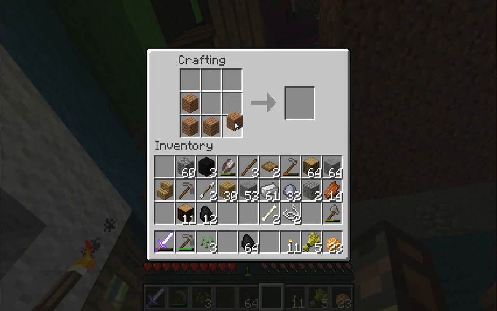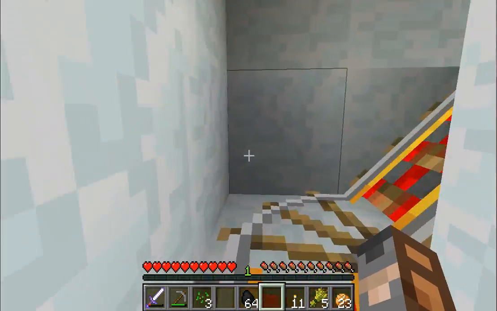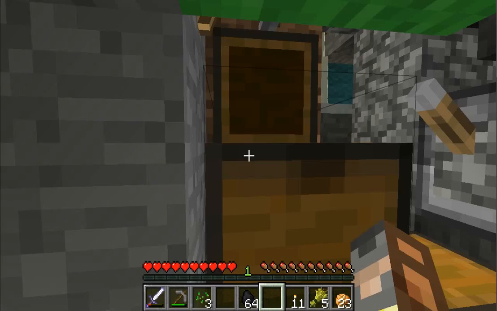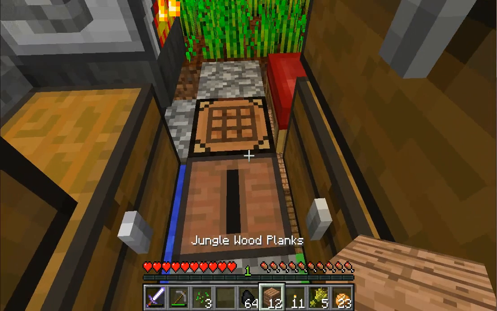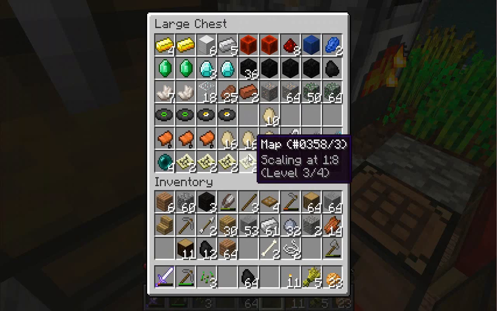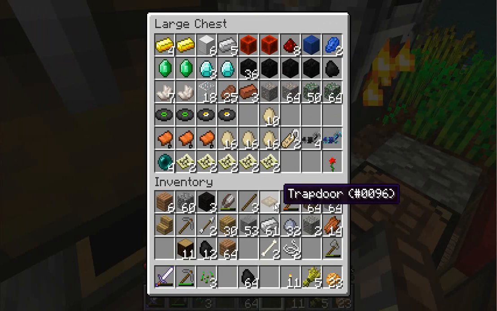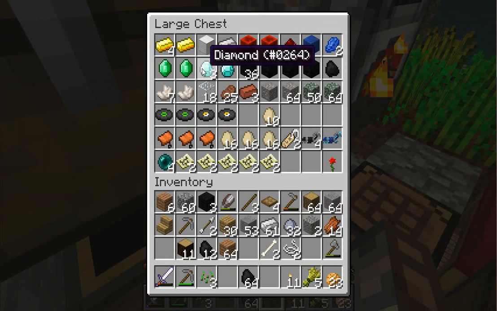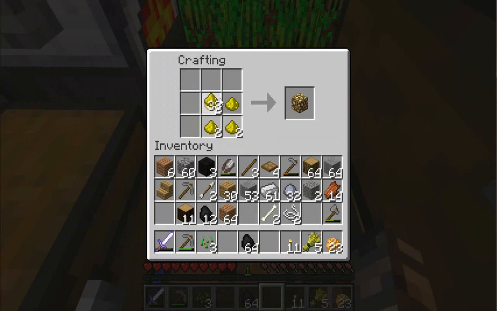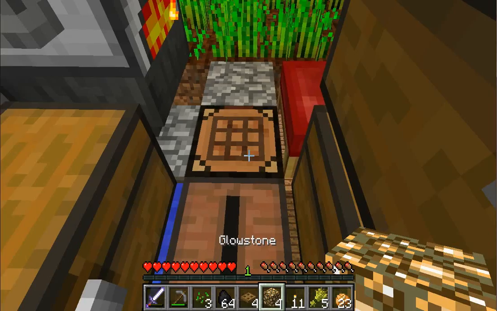Trapdoors. Oh, I'm out of jungle wood again. I'm actually almost out of jungle wood. I've been eating up my supply pretty quickly. Going to have to cut down another 2x2 jungle tree. Because I use jungle wood to craft everything, because oak wood is kind of rare for me. Well, not rare, but not as easy to obtain. Oh look, the bricks are starting to come in. So, I need glowstone. 1, 2, 3, 4 for now. And the trapdoors.